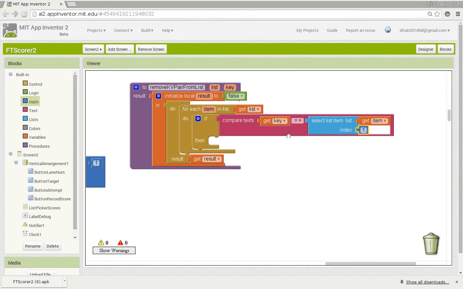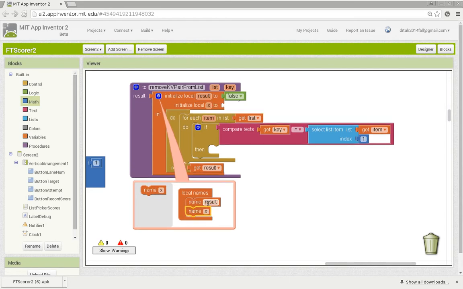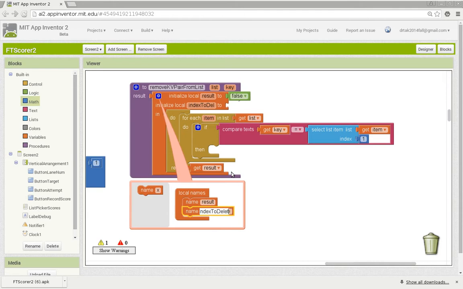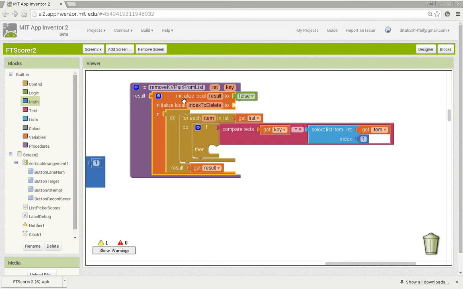So now we have the comparison. If the condition is true, that means I have just found the key value pair that I'm supposed to delete. I'm not going to do a single thing here. What I'll do is I'm going to maintain another local variable here, and I can just call that index to delete, or index of the item to delete. But I'm just going to abbreviate here to just index to delete. And the only thing to do at this point is to set that variable to, oh, I don't have the number here. Okay, so I need to maintain the number as well.